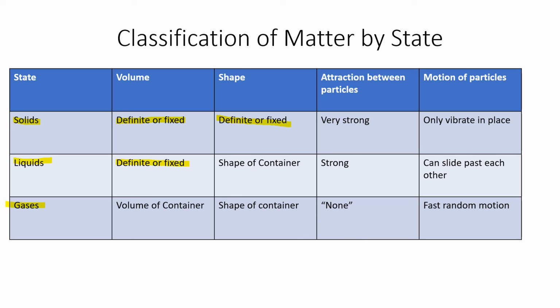But where liquids start being a little bit different than solids is when we go to the shape part. The shape of a liquid is based upon the shape of the container that you're putting that liquid into. And we're familiar with that. Think about pouring water. You can pour it into a tall, skinny vase, or you can pour it into a short, wide bowl. The shape of that liquid is going to change based upon what container you're trying to put it into.